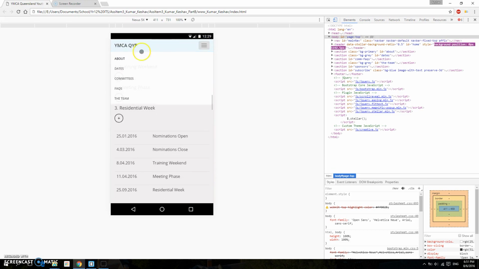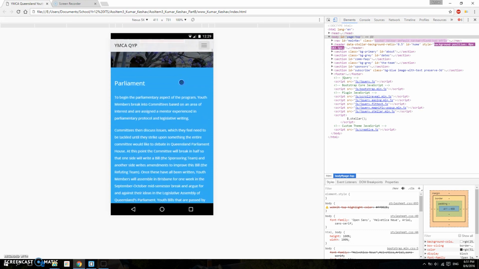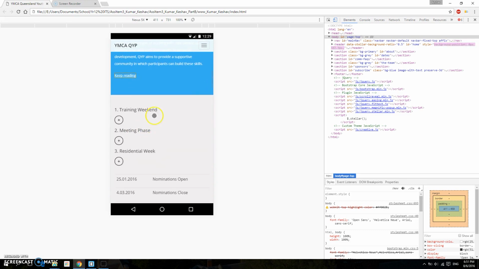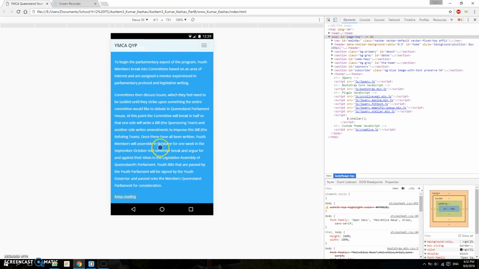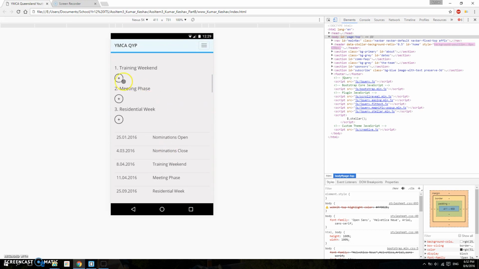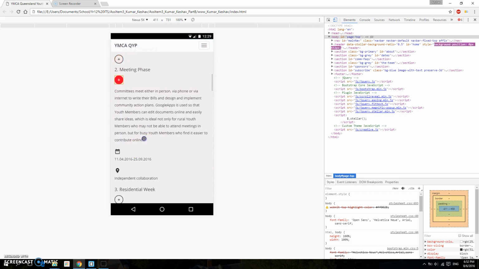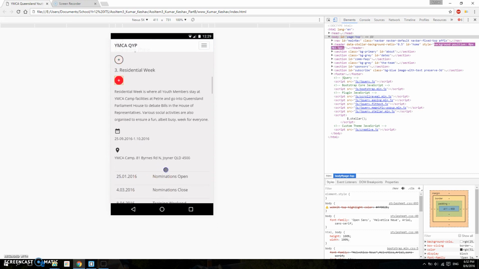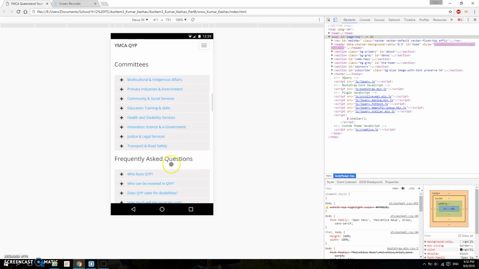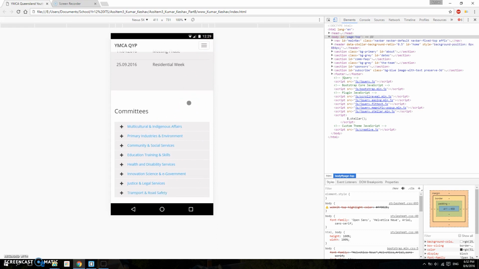If we go back to the home page, the header, and we scroll down, we also have our same About section, of course with the option to expand for more information. Below that we have our Date section again. Now this more information can be revealed, and that takes up the full width of the screen, appearing above the actual table. And below that, our Committees and Frequently Asked Questions sections now appear below, on top of each other.